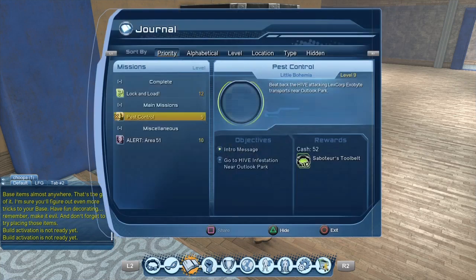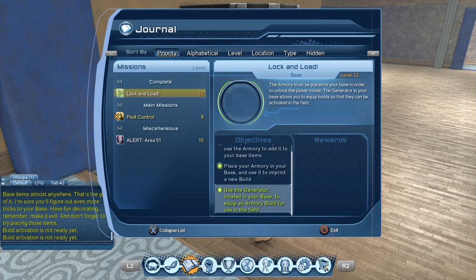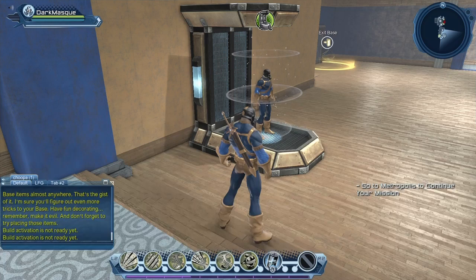So let's go back to our journal. Okay, so lock and load. So basically we had to check our inventory, place our armory, use the generator, which we did. So we're ready to go to the next step.